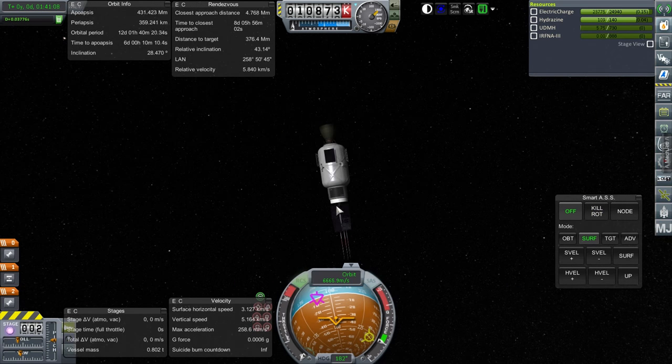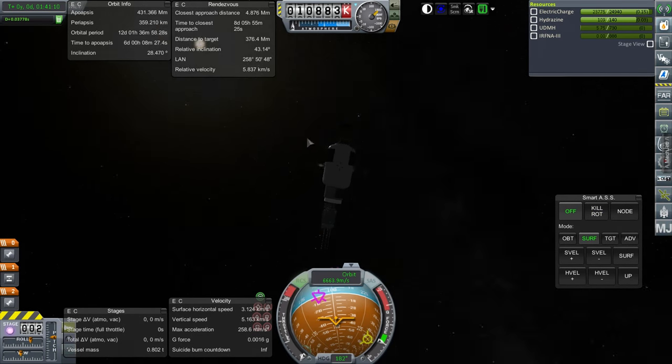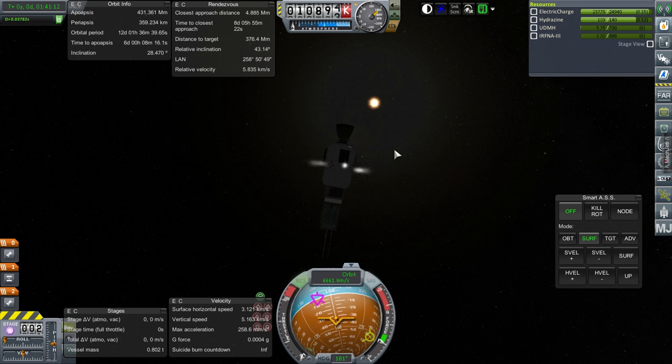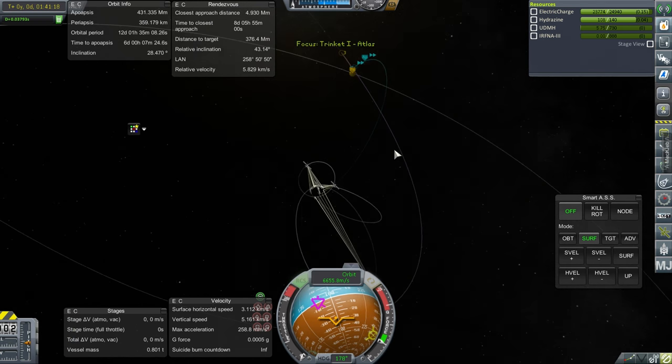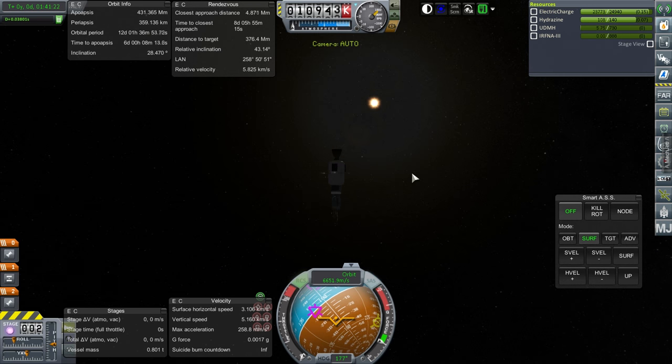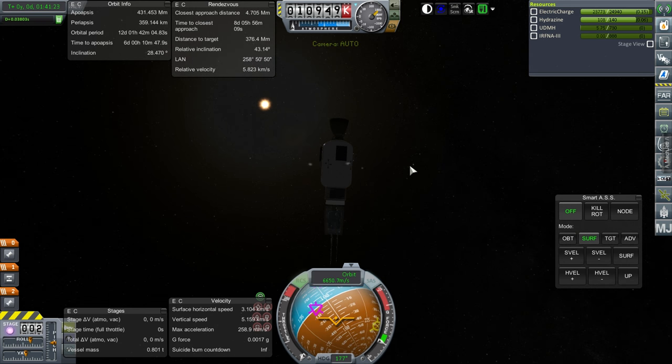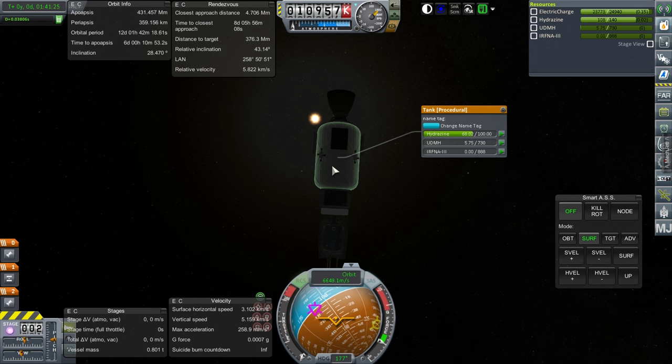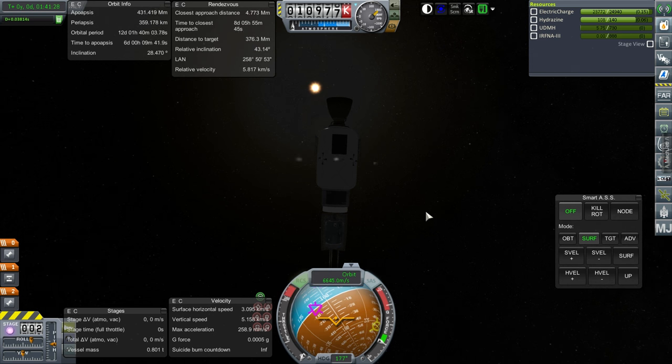Okay, well, our panels are facing the sun. Sort of. How far have we deviated in our course? Not too bad. 600 kilometers is our periapsis around the moon. We still got 66 units of hydrazine in that tank. Maybe we should keep that around just to help us out over there. I don't think we're going to run out of electric charge, but I'm not sure.